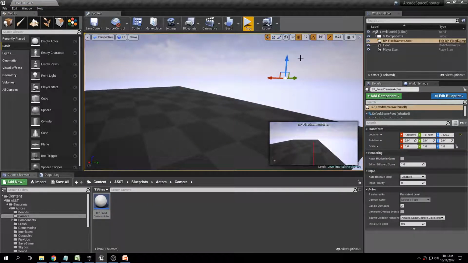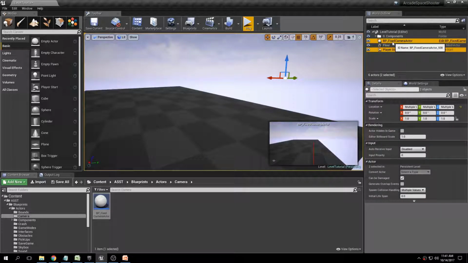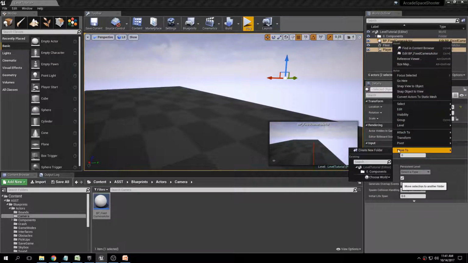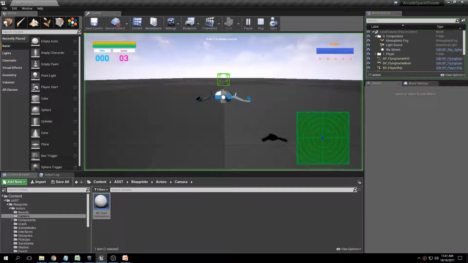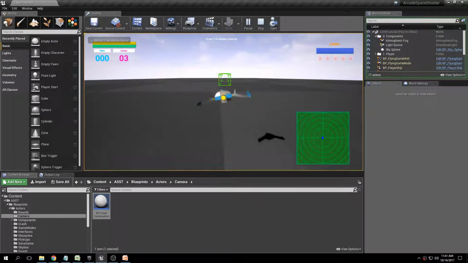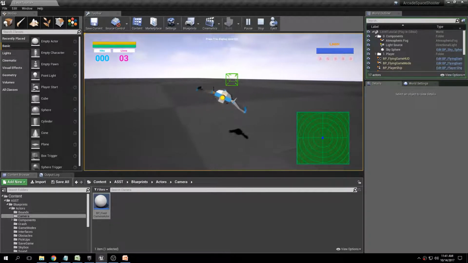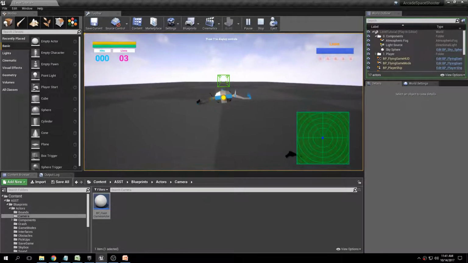Doesn't really matter where. And we're going to create another folder. I'm going to put these two things here. Let's just call this player. And this is really the default camera actor. So now if you click play, you'll see that now it looks a lot more like what you would expect. This is because the camera is a separate blueprint actor that's actually keeping track of the player.